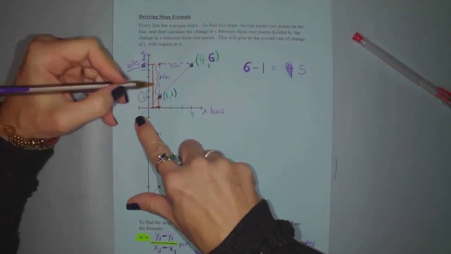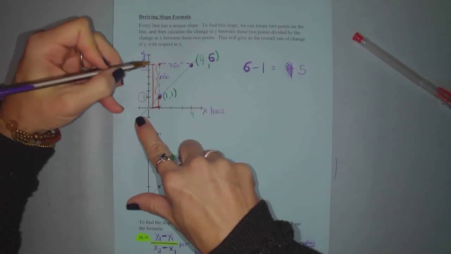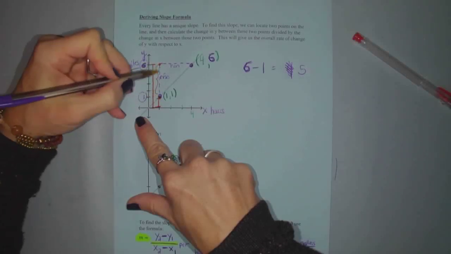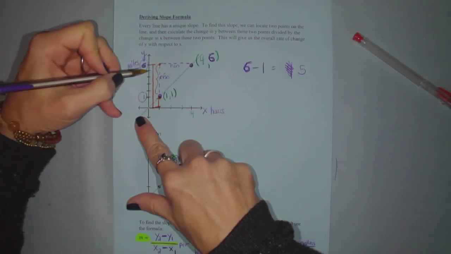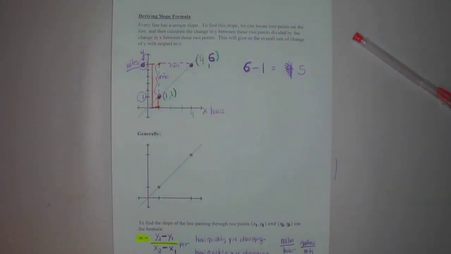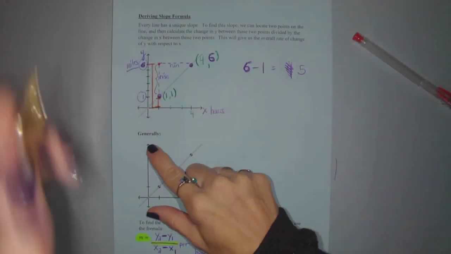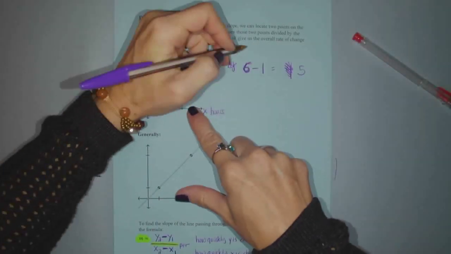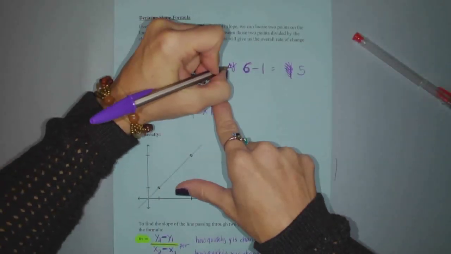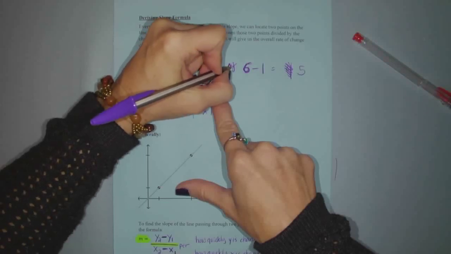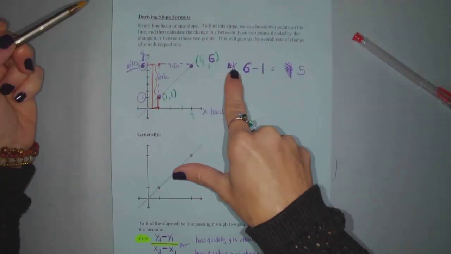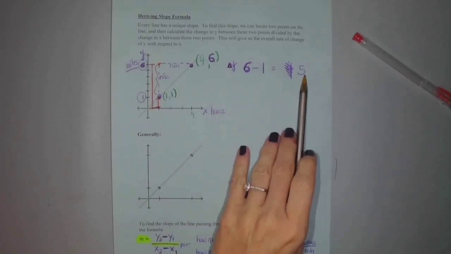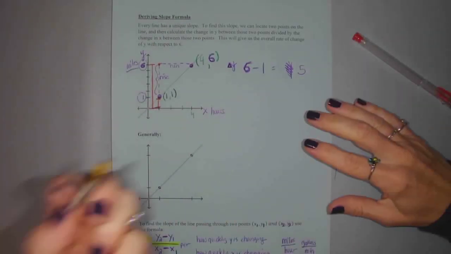And now you can see from here to here, from the rise, in other words, from here to here is 1, 2, 3, 4, 5. That's much better. Okay. Now, that's my rise. Now, I know that's my change in y. This is my change in y. This little triangle here that I just wrote, that's called delta. It's a Greek letter that means change in y. So y has changed by 5 units.